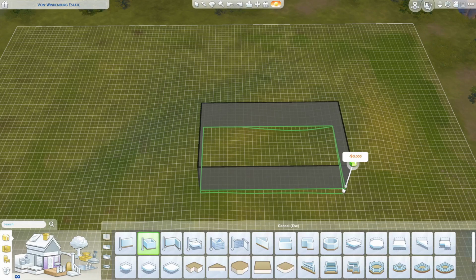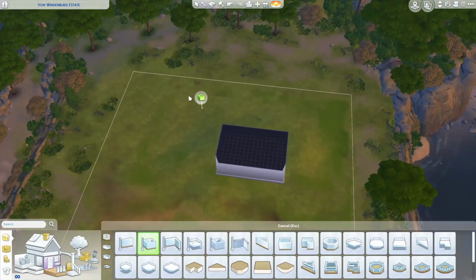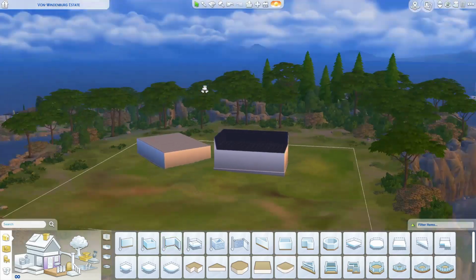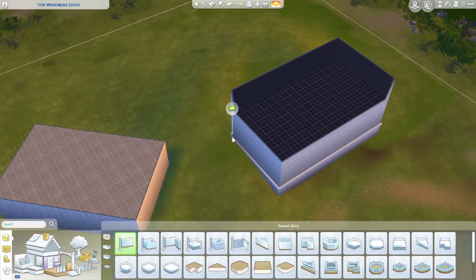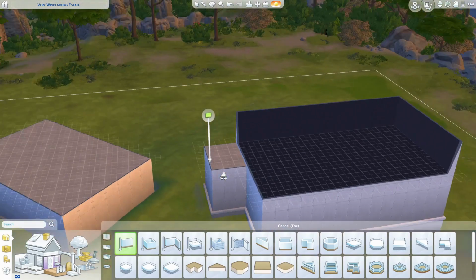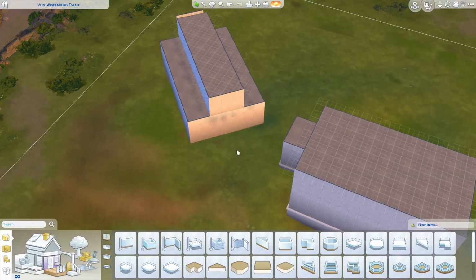This is Belle and today we're watching another speed build. I started working on this farm for a challenge, a Reddit challenge called the Bi-Weekly Building Challenge, and the prompt for this week was to build a renovated farmhouse. You didn't need to build the old and the new farmhouse, you just had to make it look like it was renovated.